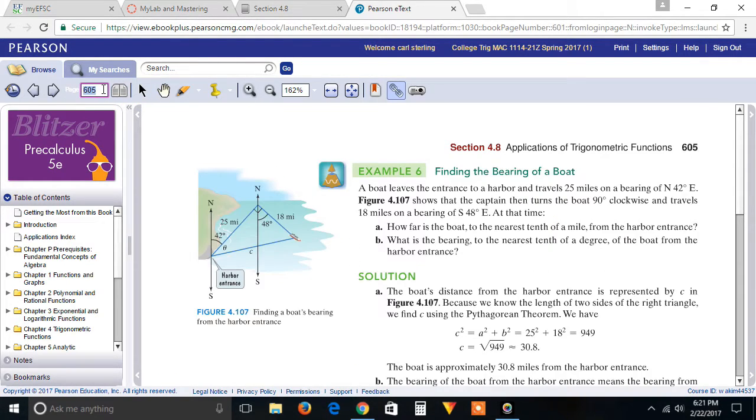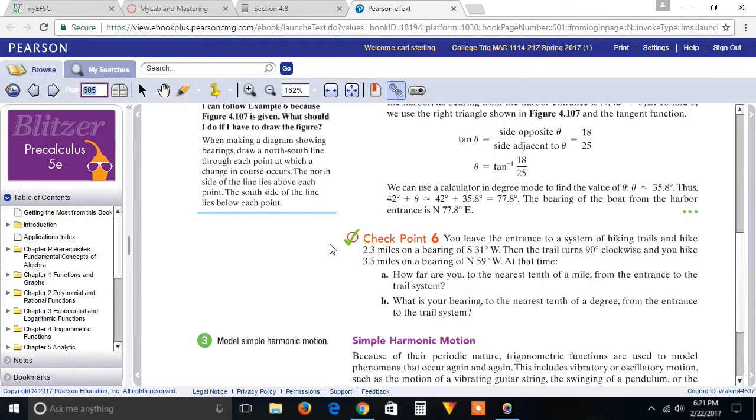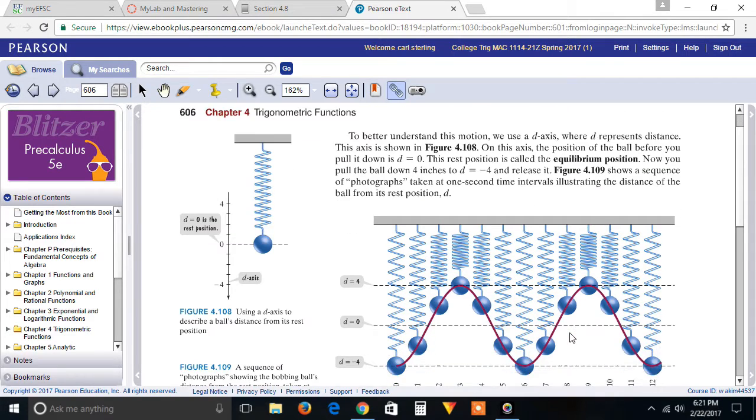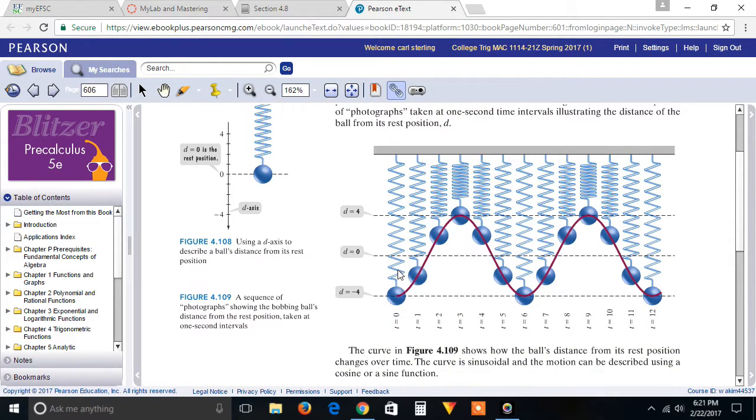If we jump ahead to page 605, we can see the very beginning information about simple harmonic motion and how to model it, or how to graph it. A fellow classmate has already done their presentation on that. That was topic 18. They're showing the motion of a spring over time, a ball and spring. Whether this is multiple springs lined up or just a single spring shown over time, if they are graphing it, it is just a single spring being shown over time.